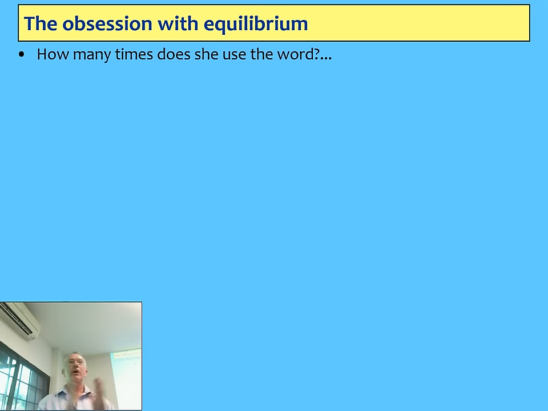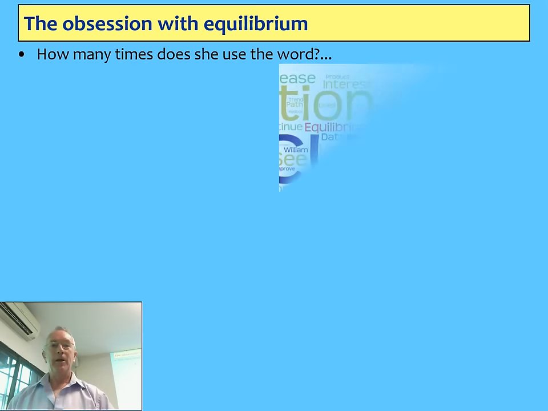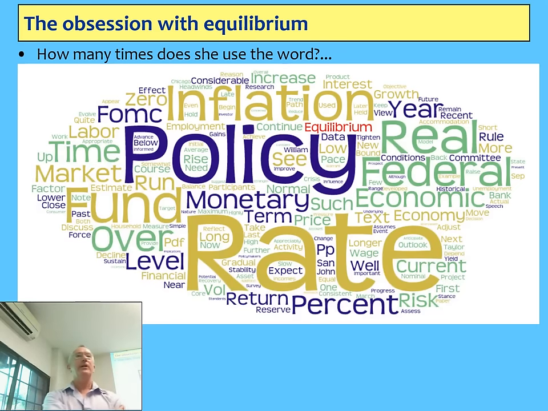I was quite fascinated when I read this, because one of the things about changing from Bernanke to Yellen was we might get a slightly different way of thinking about the economy. But I did what's called a word cloud. Have you seen these things called word clouds? You can find a software package on the internet that will take a text you're reading and say what are the most frequently used words? You can leave out words like the and of, and ask what are the most regularly used significant words in this person's speech?